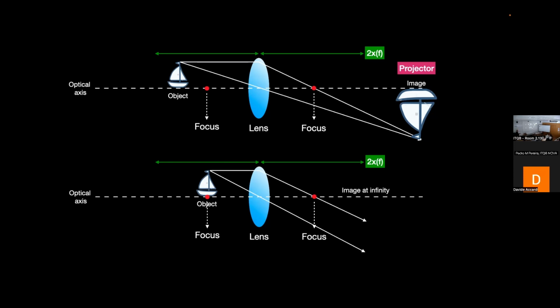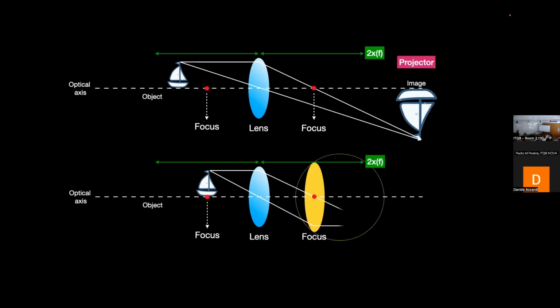But the information is there. So they carry the information, but they do not create a real image. To create a real image, you need a second lens, for example the lens in your eyeball, that will then converge the rays of light and focus them on your retina, and then you will have an image on the retina, which is exactly what happens with a magnifying glass when you observe.